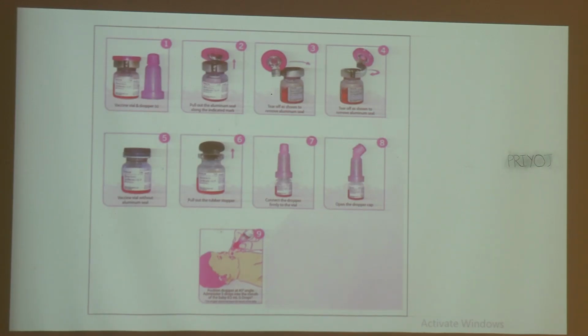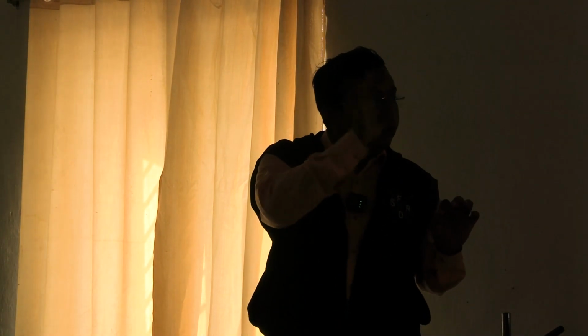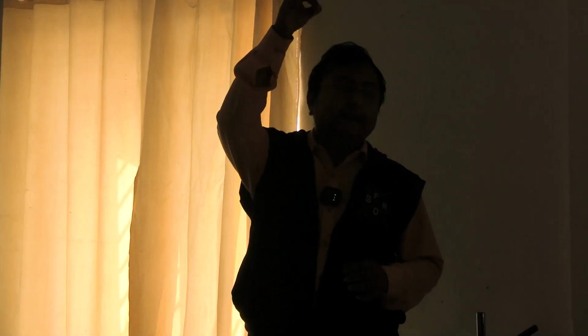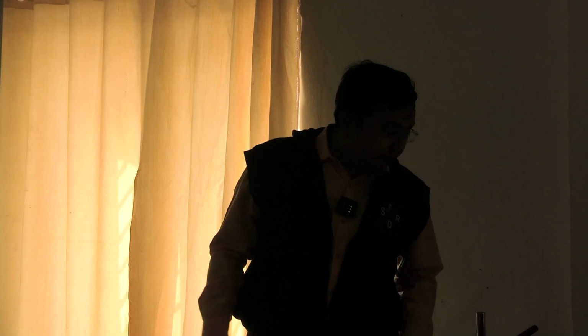After that, the plain vial is dispensed and the dispenser is added. And as I told you regarding OPV, how OPV is given, the same policy. Okay, the picture is confusing. Giving the Rota vaccine is also the same policy. Just open the mouth and keep the head at a 90-degree angle. The 5 drops. That is 2 drops. This is 5 drops.